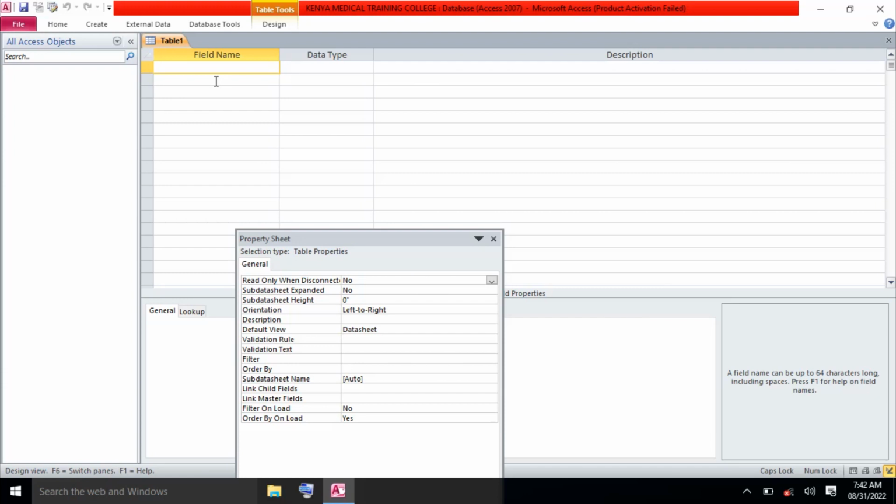So let's create a database for our students, and what we're going to have here is we design a table that allows us to hold student data. So the first field in our table is going to be student name. You type student name, you click down here. You don't enter the fields across, you enter them downward, but later on they'll be converted. It's going to look totally different. So we have student name, and we have admission number.